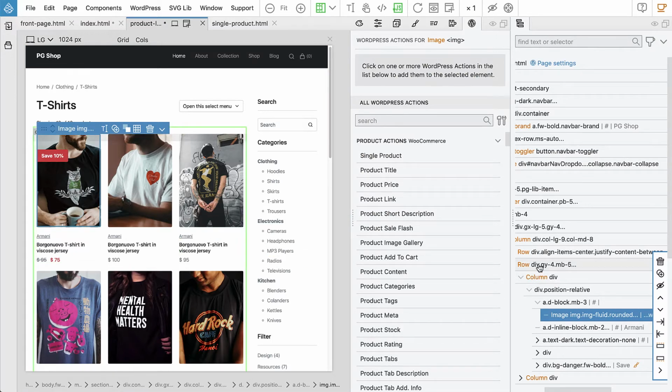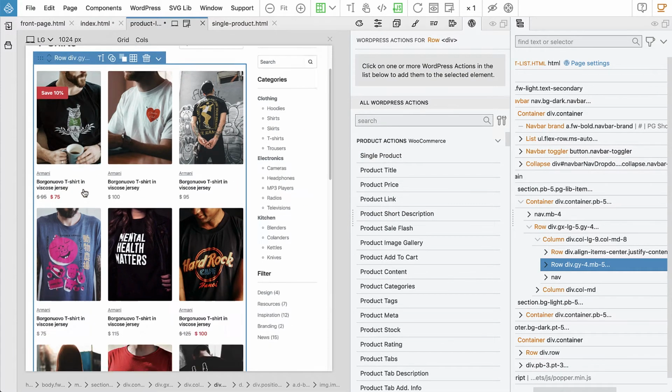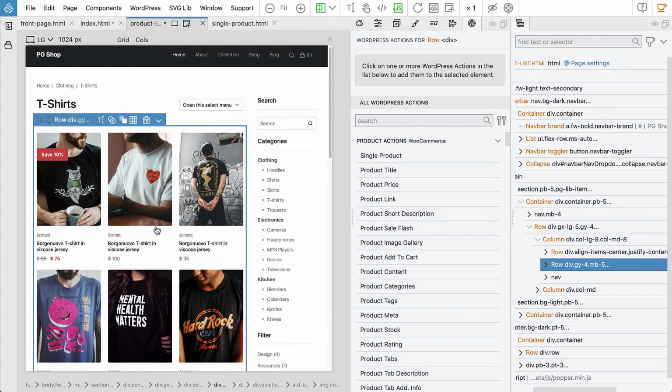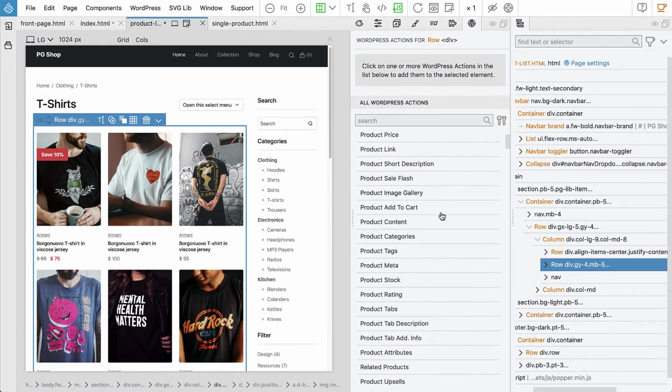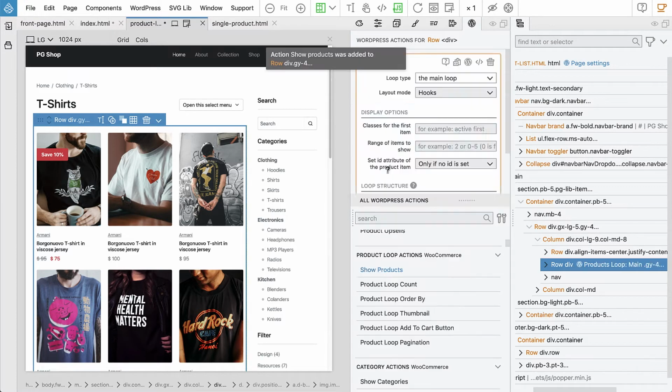So here, this is the row that contains the products, and here we will add show products action. Here it is, and it will display the main loop, and so that means the products returned by the WordPress engine or WooCommerce engine.